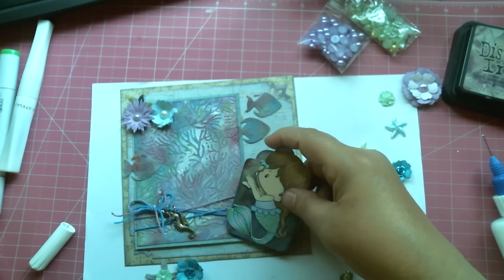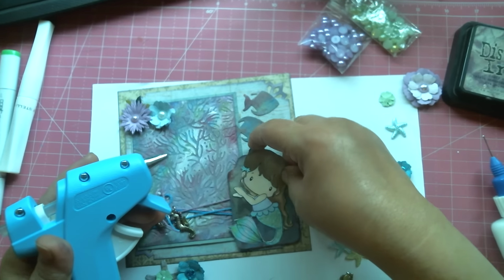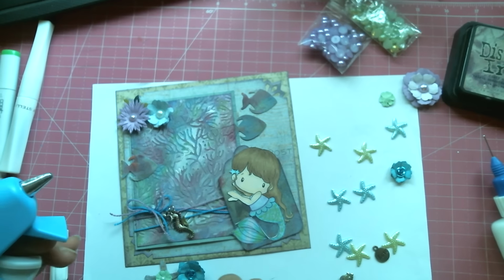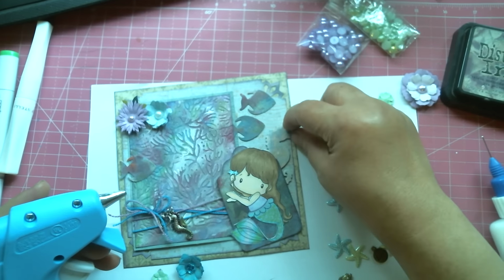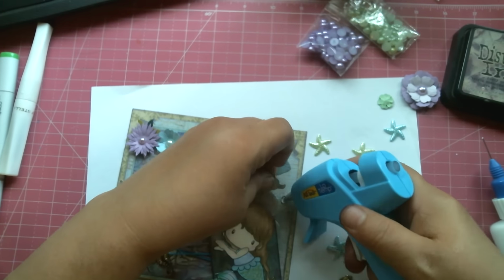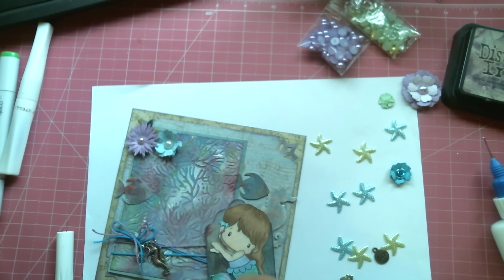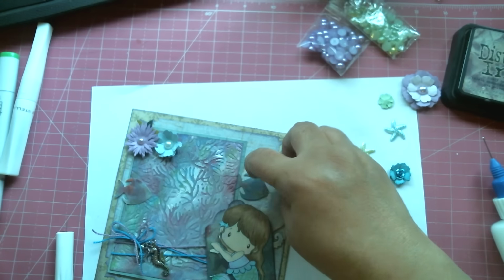Oh, glue is finally working. Yay. Oopsies. Did I put you the right way? No, I didn't. I was supposed to be this way. Okay. There you go. Now I can lay down the seahorse, and I think I'm going to put the seahorse back here. Yes, I am. That's where you're going to live. You're going to go back there. Fishy, fishy. I love the name that she has for these little fishes.